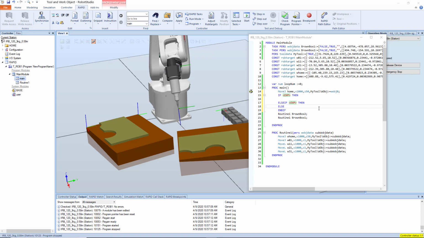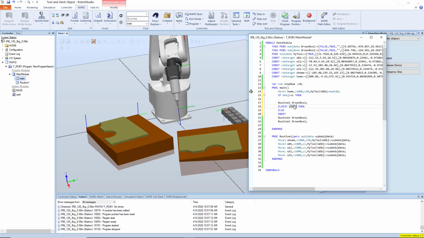So we have work object 1, so if we call it WO, object 1 and 2, that gets really questionable. Anyway, this is a persistent work object. This one is a signal, so I should name those better, but my bad. And we're going to say if that equals 1, then we're going to call brownbox1.